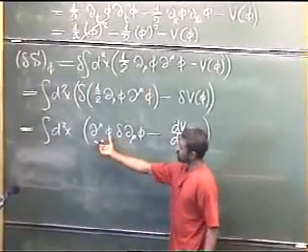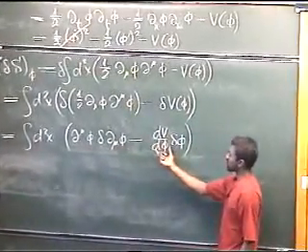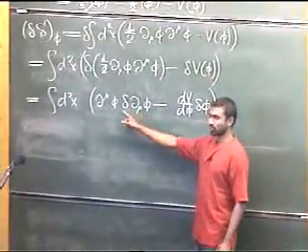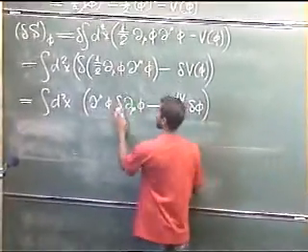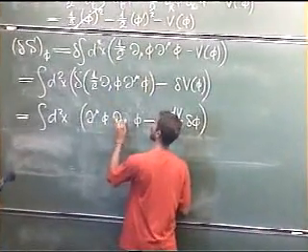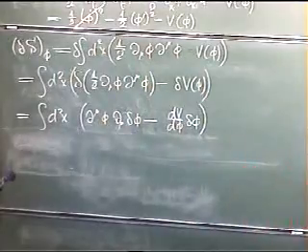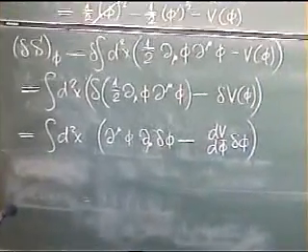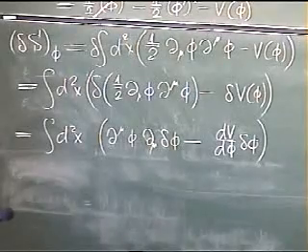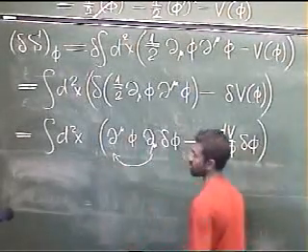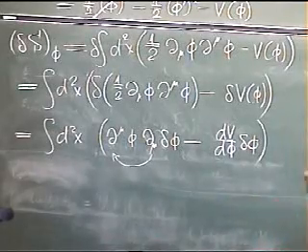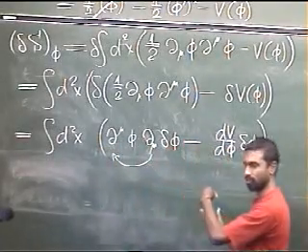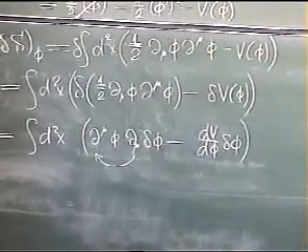So now I look at these two terms: d_mu phi delta of d^mu phi, and dV by d phi delta phi. I want to pull out this delta phi, but I can't really do that because I've got delta acting on this derivative. But the way these things work is that I can interchange the order of the d and the delta. So now I've got the partial derivative acting on this delta. I still can't pull it out because it's being acted upon, so I've got to throw this thing onto this term. How do I do that? I integrate by parts. I throw the derivative onto that side, and it comes with a minus sign. And a boundary term, but I don't care about that because I'm assuming my fields are well behaved at infinity, and the boundary terms vanish.